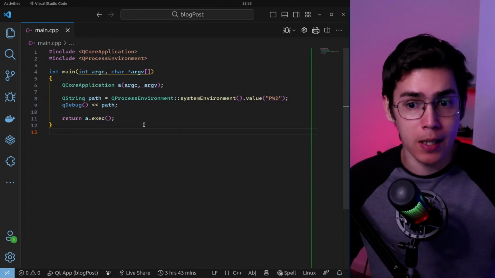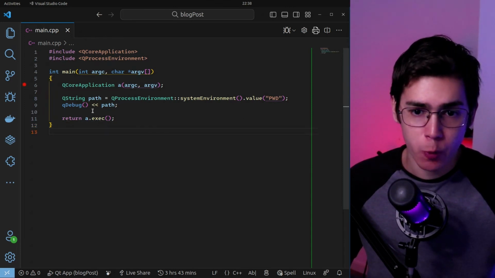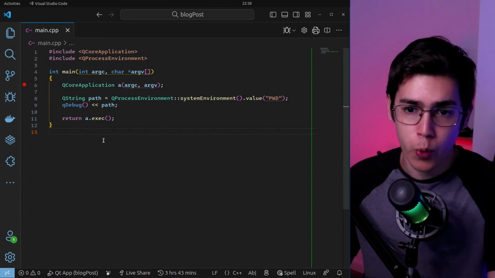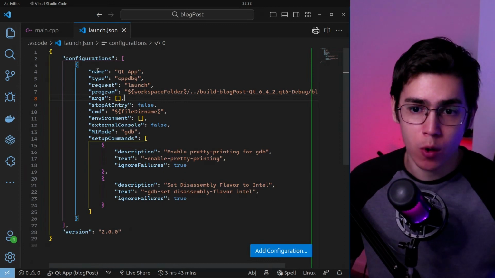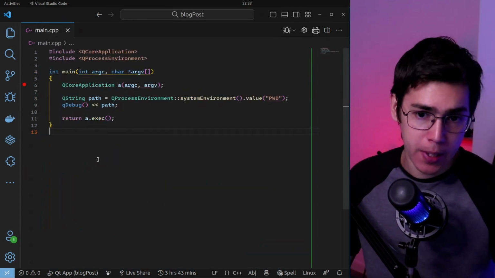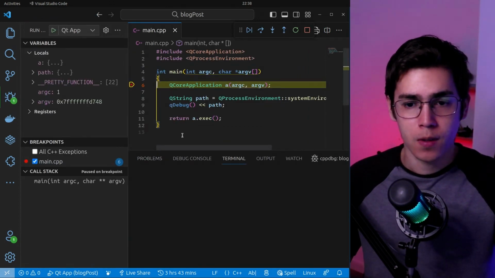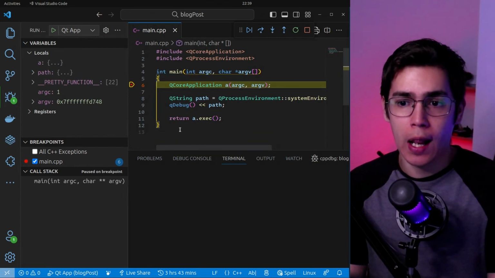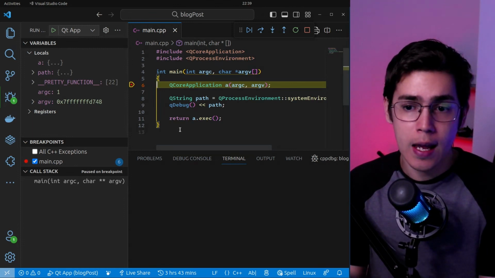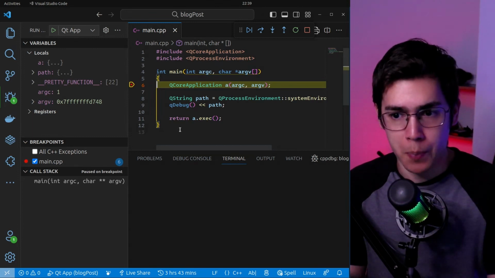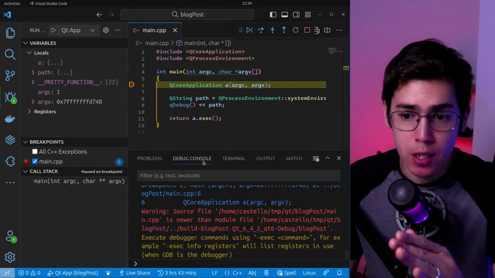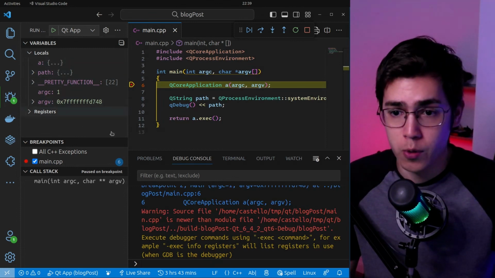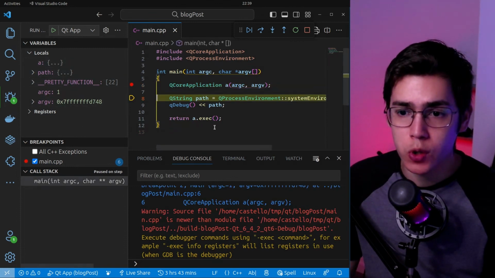But what about the debugging, right? Let's put a breakpoint here. We already configured our launch.json, and then it's simply press F5, because we only have one entry, our Qt app, okay? So we can simply put the breakpoint and press F5. You can see that the configurations we put in launch.json call GDB and call the program that we put in the program property. Okay, it's already running. We have the debug console here, so we can check and evaluate all the local variables. So let's press F10 to go to the next line.